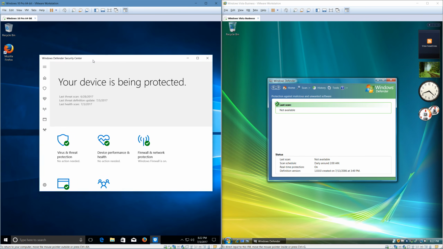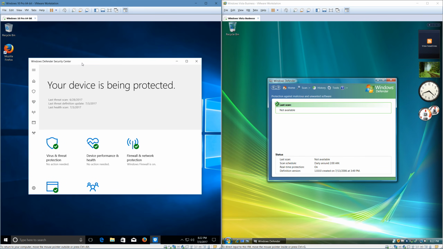Some people won't like it when I say this, but I think that in 2017, you still need an antivirus program in Windows. No exceptions. You need an antivirus program in Windows. And the reason I say this is because you're better safe than sorry, in my personal opinion. Some people go, oh, I have common sense, I don't need antivirus. And I am here to tell you that there are threats on the internet. You have no idea what they are. There are bits of malware you have no idea what they can do to your system.